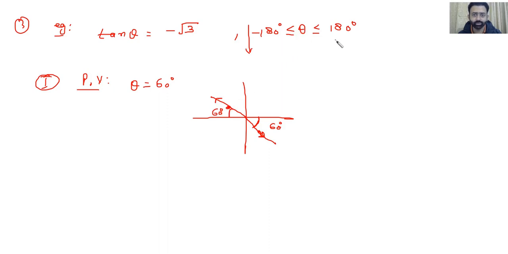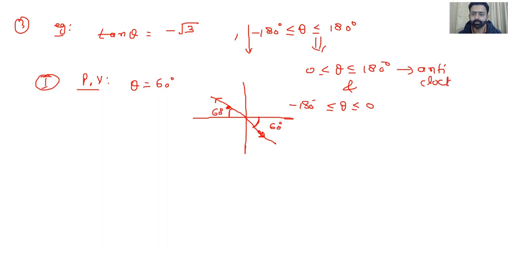This domain is from 0 to 180 degrees. I should write it down, that you can rewrite this as theta between 0 to 180 degrees, and simultaneously, in this domain you need to go from 0 to minus 180 degrees. So this is anti-clockwise and this angle is clockwise, because negative angles are covered when you go clockwise, right? But all the four quadrants are covered because the span of theta is 360 degrees. I hope you are able to understand this.